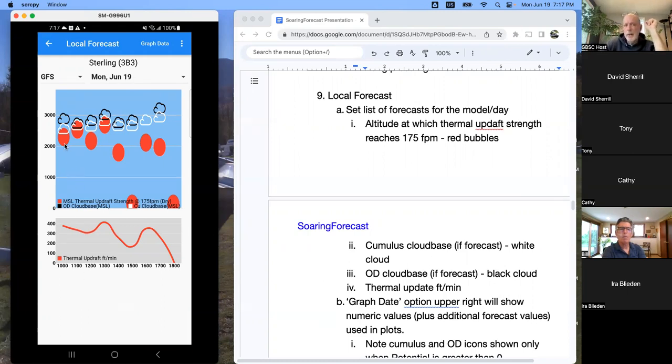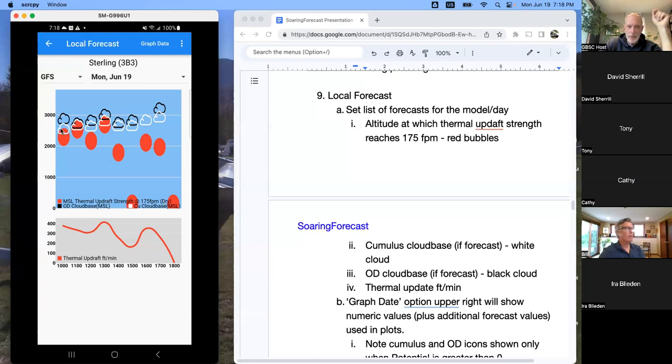Just real quick, I don't know if you can read the screen, what the titles or the legends are for what's displayed here, but the sort of oblong football type things are thermal updraft strength, the altitude where the thermal gets down to 175 feet per minute, assuming dry conditions where you don't have a cloud form.